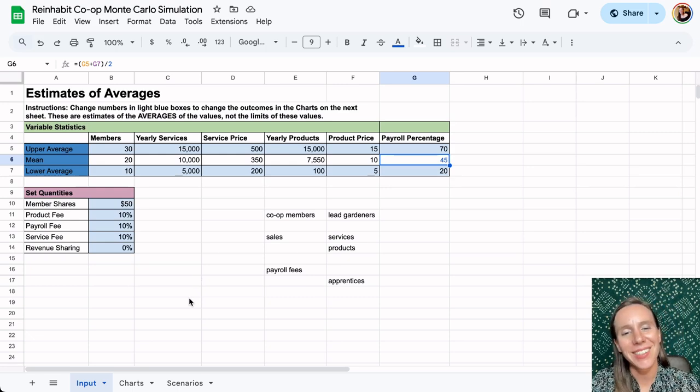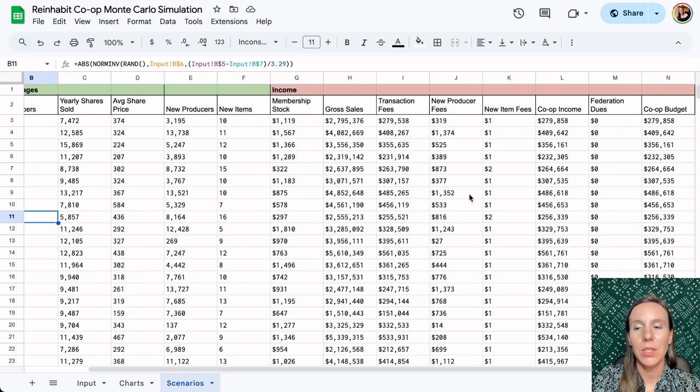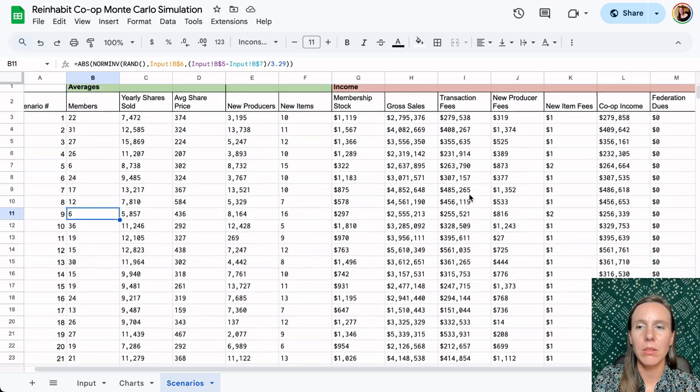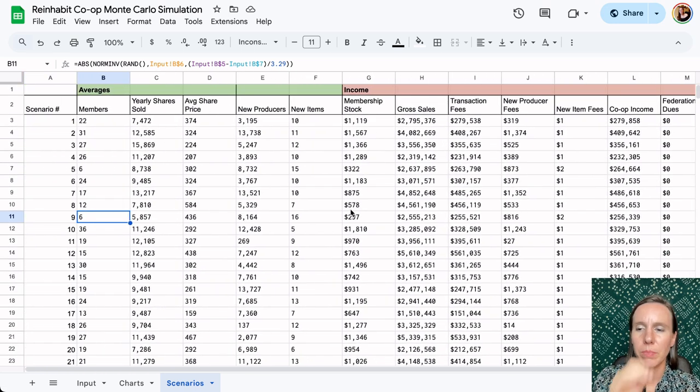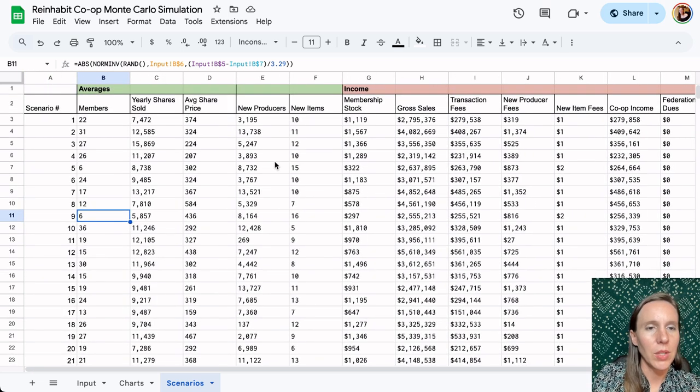Okay, so next step, we need to go over to the scenarios page. Now we're going to have to redo all of this math. Oh, I actually didn't have a whole lot. This wasn't a whole lot of math. Good. I've had ones that just go on and on, calculating a bunch of different things, and this might be one of those.